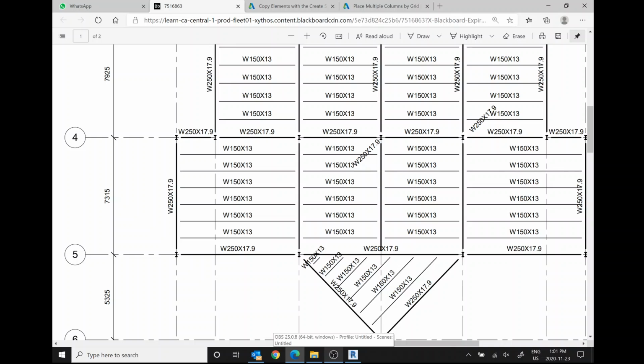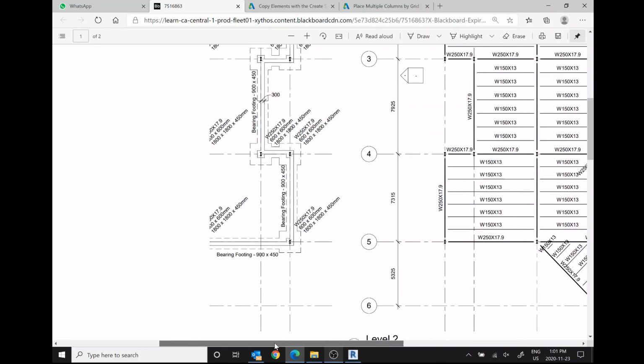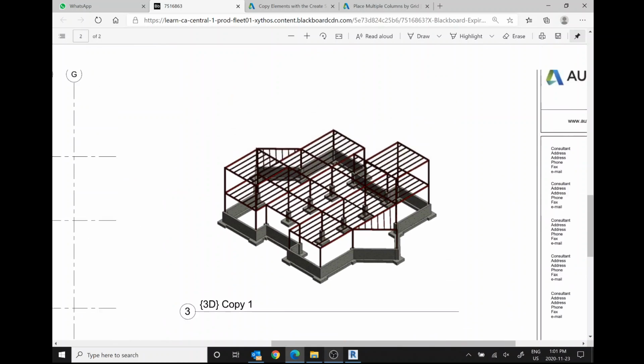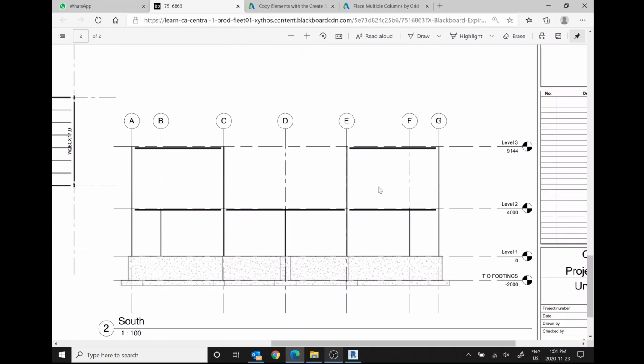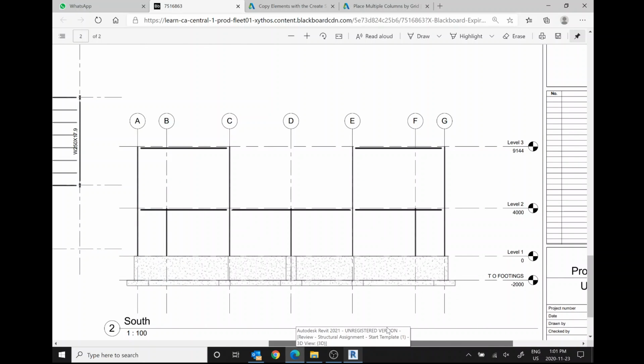Okay, let's continue. We're actually closer to finishing this than I think it may appear. We have one more bit of drawing to do, and that is described on the next page. We need these two third level projections right here and right here. I think what we could do is copy them. Sorry, no, we're not going to copy them. We're just going to draw them.